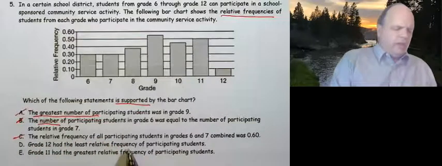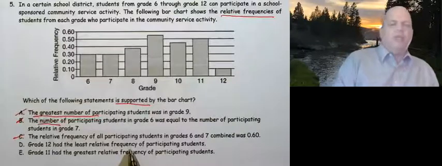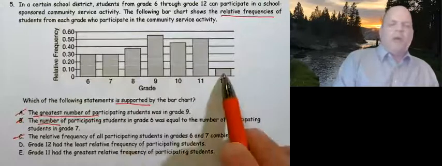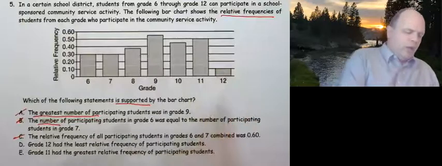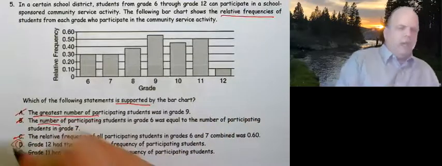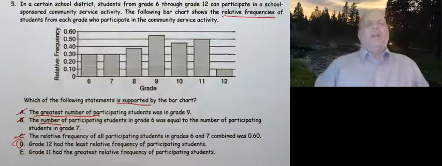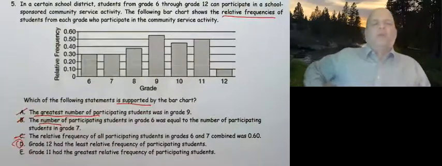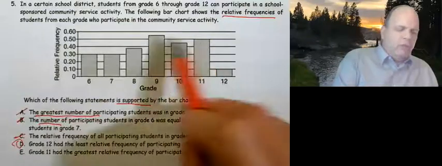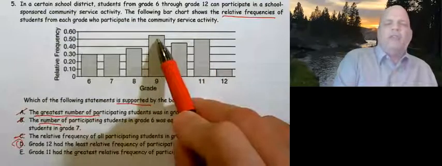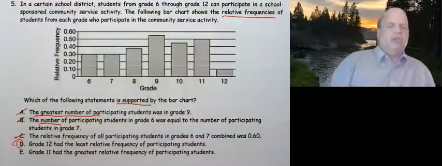Grade 12 has the least relative frequency of participating students. Here they're asking us about relative frequency, and by golly, theirs is the lowest. So D looks like my answer. And grade 11 had the greatest relative frequency of participating students. And we look and no, grade 9 had the highest. So my best answer here is D.